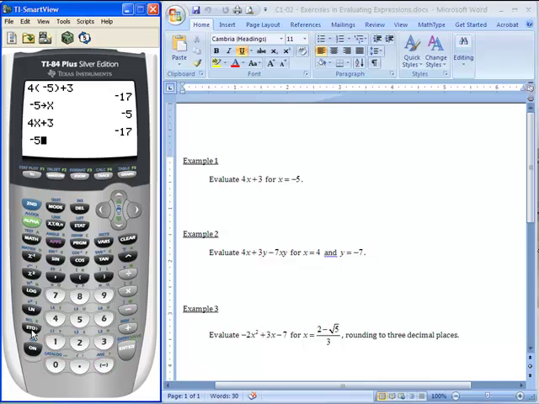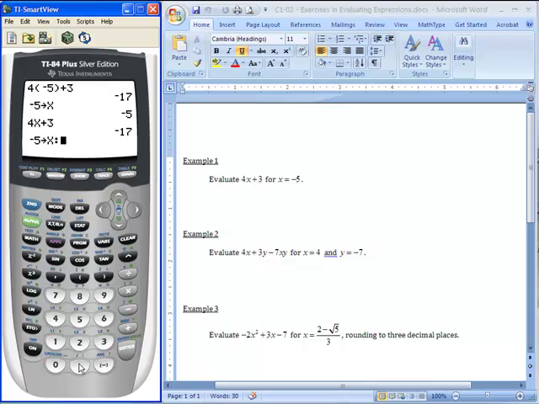and storing that to x again. Then what we're going to do is press the alpha key and the decimal key at the very bottom of the calculator. And what that's going to do is bring up a colon, and you can use a colon to separate different commands for the calculator on the same line.